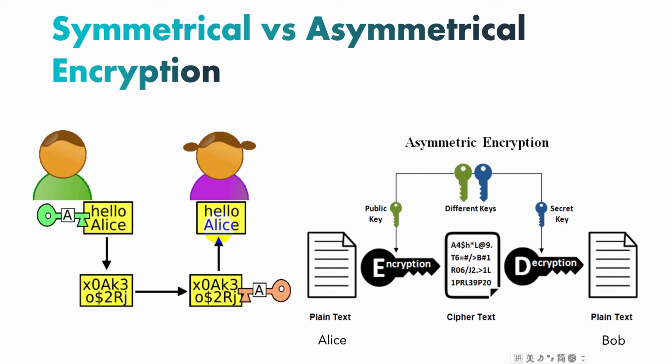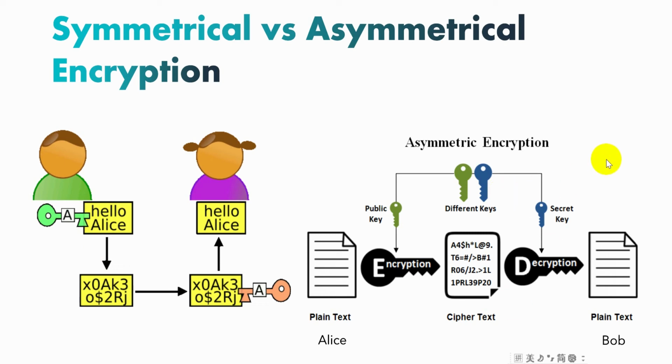One problem with it is the distribution of the key. Bob wants Alice to know how to decrypt it, so he needs a secure way to give the key to Alice, but this is very challenging. If he sends a person to tell her, it will be really slow. If he texts her or calls her to tell her what the key is, they can be tracked on the internet. So there is this fault for the symmetrical encryption.